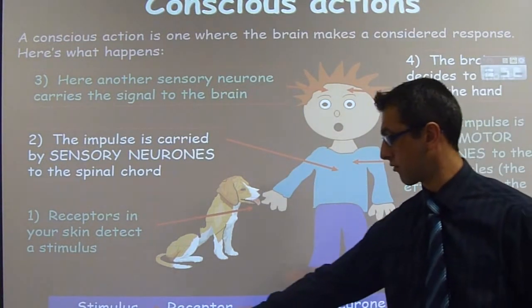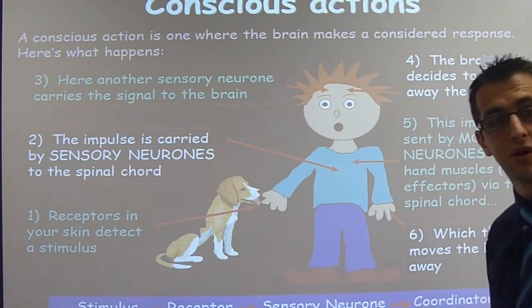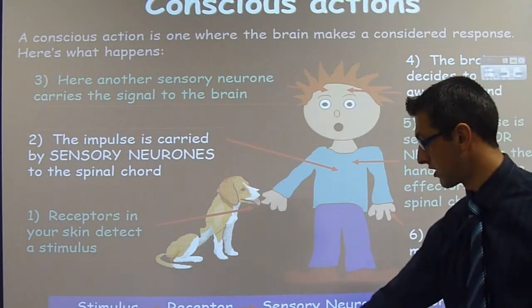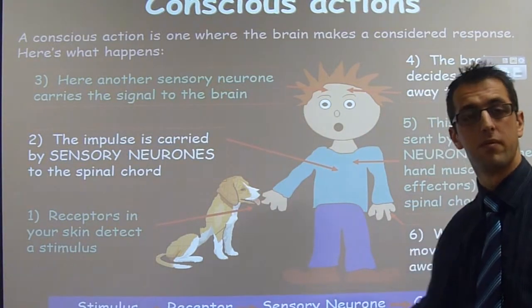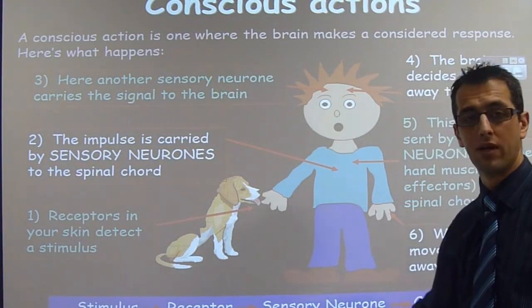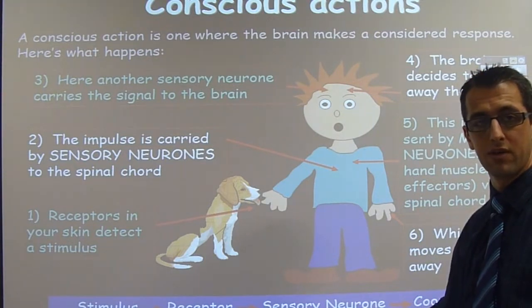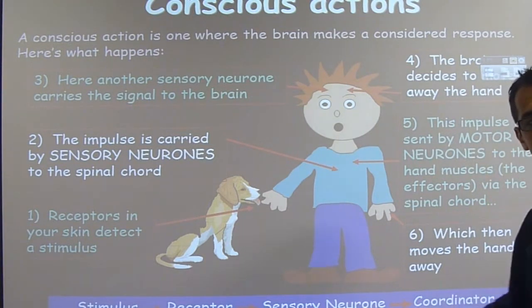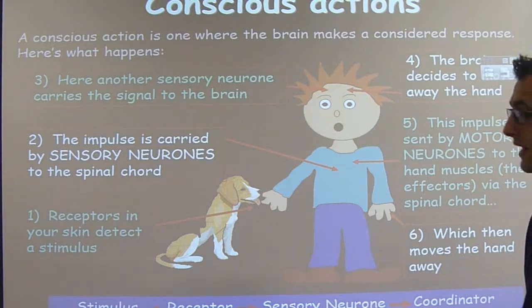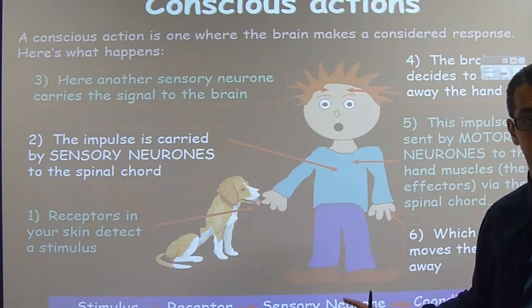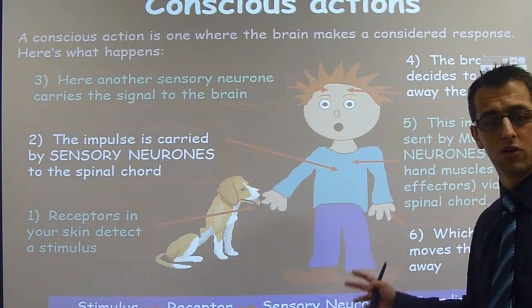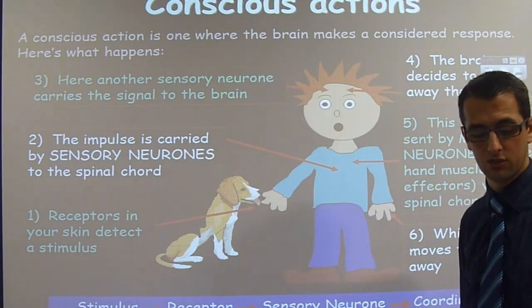That would happen not through a motor neuron, but probably through an effector neuron instead. The end result is still reaching onto an effector organ, maybe a gland or a blood capillary that needs to dilate or constrict. The end result being that constriction or dilation, which would be your response. So we're linking our knowledge of nerves and communication around the body to a specific function of homeostasis and keeping body conditions constant.